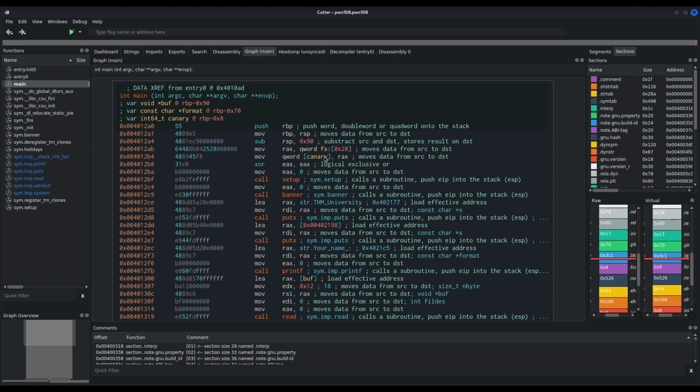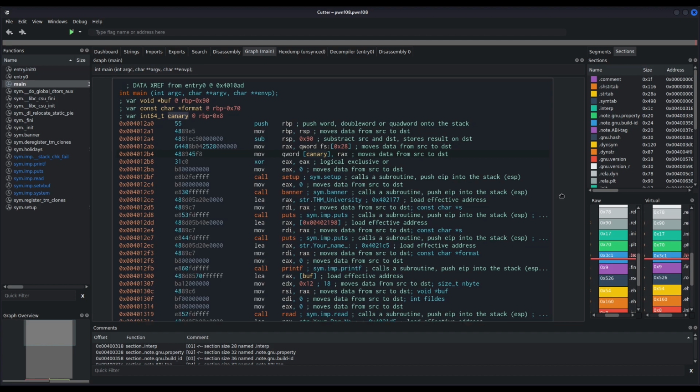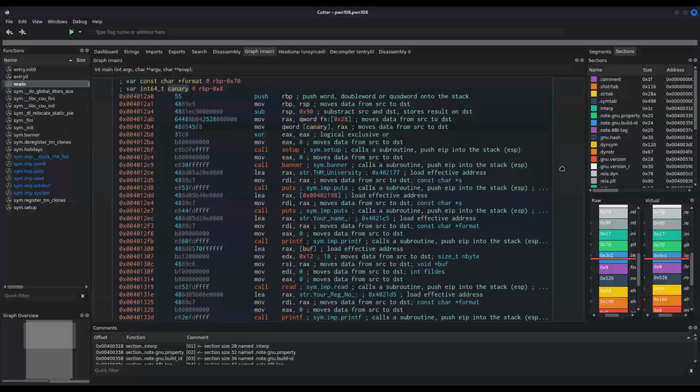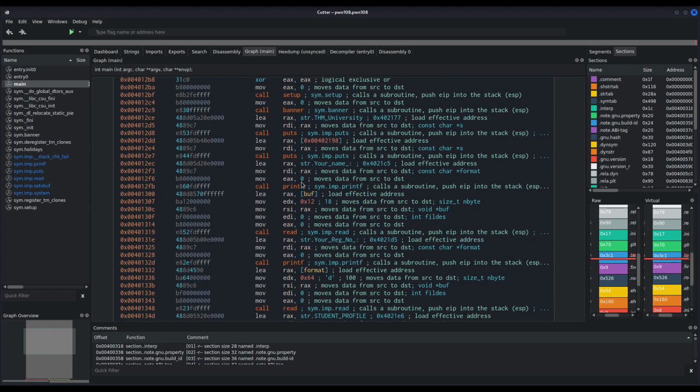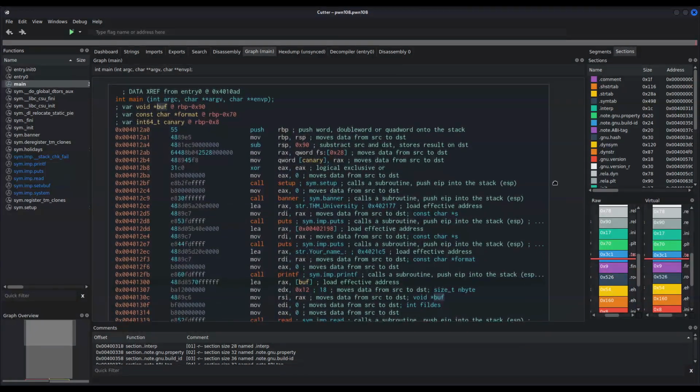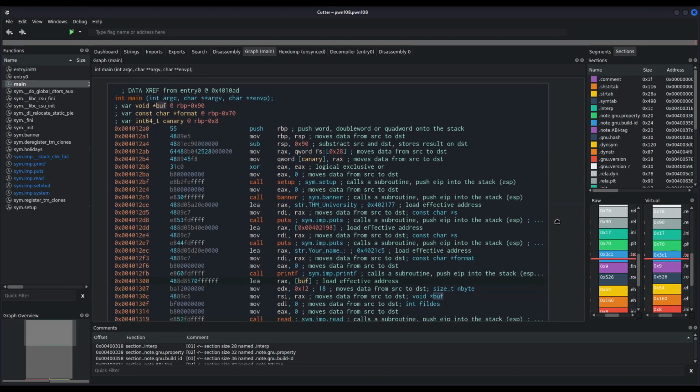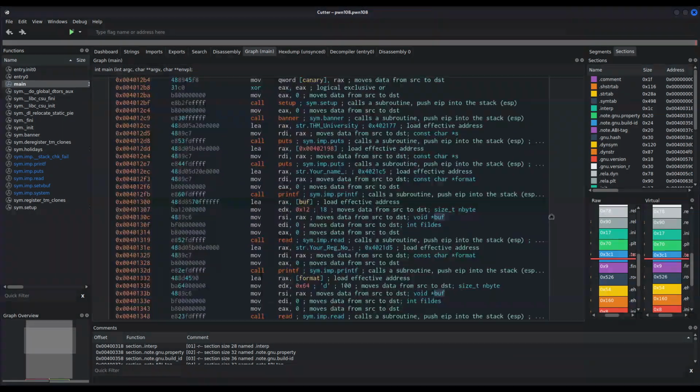The first thing we see is, of course, there are canaries present on the stack, as we have previously checked with checksec. And so far we don't really care about them because we cannot hijack the execution flow, apparently. And we can see there are some prints, a printf, the first read call, which is the one that asks for our name, that reads up to 18 bytes and stores them into the buff buffer. Let us check where buff lives, and buff is RBP minus 90 in hexadecimal, so of course with just 18 bytes we cannot reach RBP or the saved return address of main.